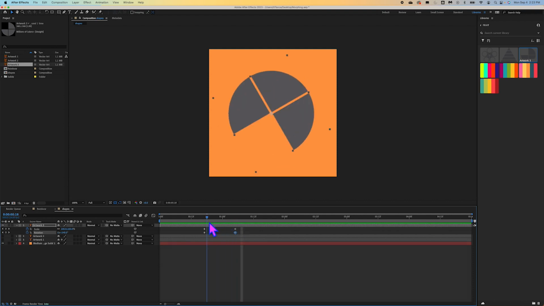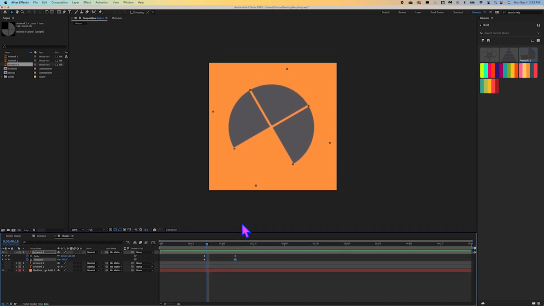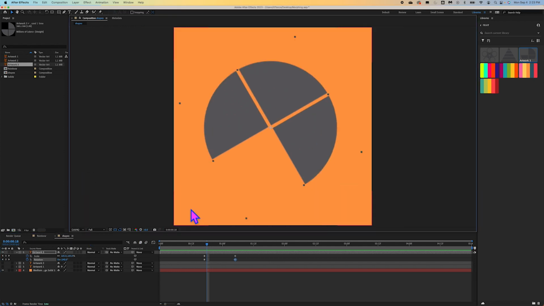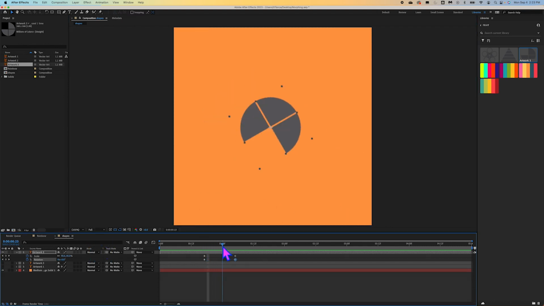Again, for you, I have this on full resolution so you all can see what's going on really well, but you can certainly have your playback a little bit lower. In fact, let me see if I can make this a little bigger. I will just go over here and hit fit. Okay. All right, so we have our rotation and it shrinks down to nothing.